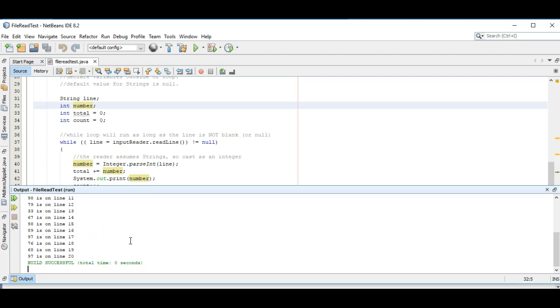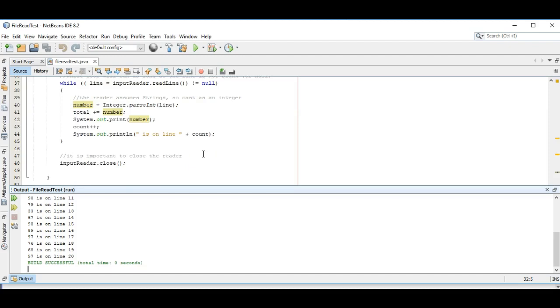Now, what I want from this, which I don't have in my code, which you guys are going to figure out how to do, is I want it to say the average. I want it to average the total of all the scores. And I want you to have a really nice print statement for me. Since I walked you through all of this code, I want you to think about what you're going to say to me. You can put some words in there. You can concatenate some things together to make a really nice output for me. And when you're done with that, then you're going to save the file and submit it.